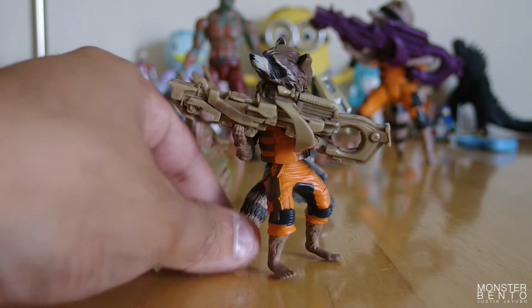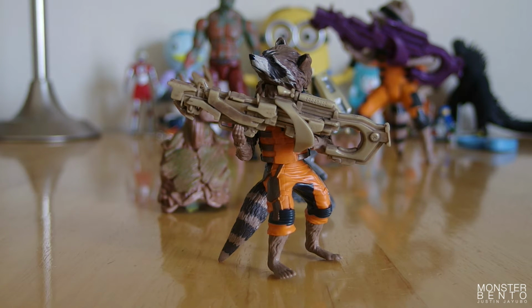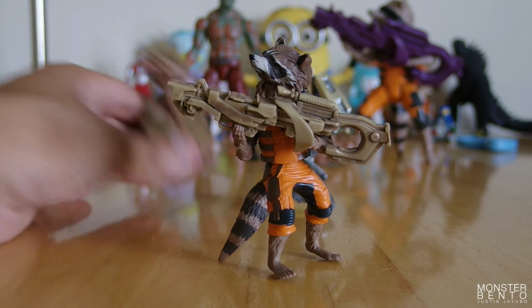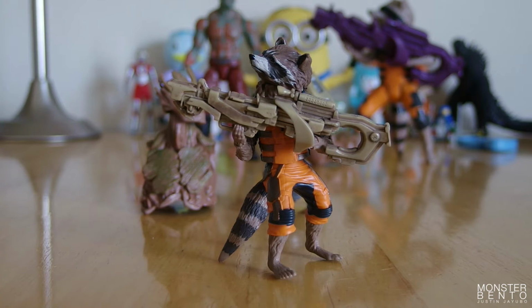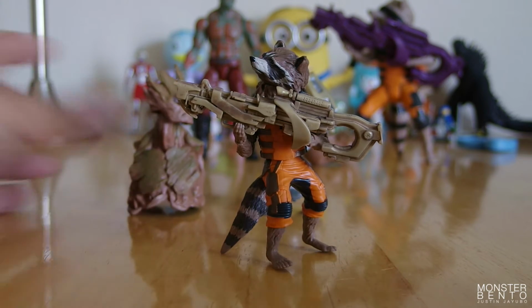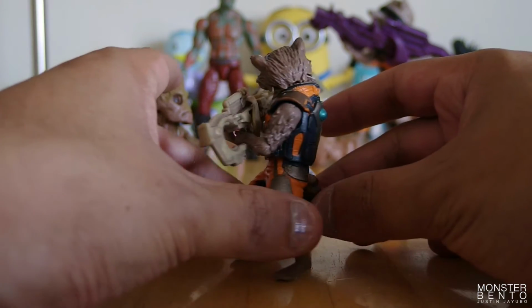So really impressive figure for a small one, and I was kind of skeptical about this just being a Legends figure that comes with one piece of Groot, but I imagine they included this other gun as well to just kind of give it a tad bit more value than just Rocket Raccoon and the upper torso and head for Groot. But this is a really nice looking figure.